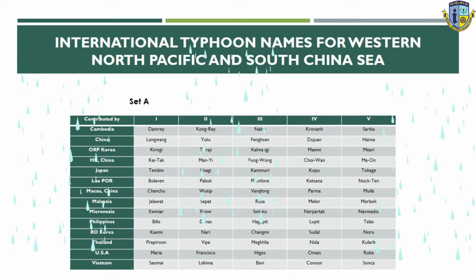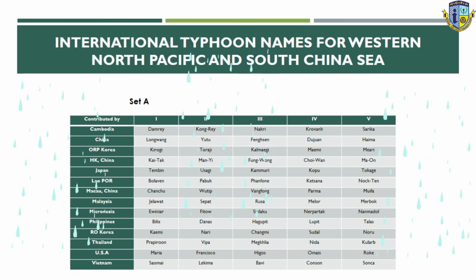When you listen to news bulletins about incoming typhoons, sometimes the news reporters mention two names, though they refer to the same typhoon. For example, Typhoon Yolanda was also called Typhoon Haiyan. The reason was that starting January 1, 2000, the Typhoon Committee of the World Meteorological Organization, or WMO, made a list of typhoon names for the western North Pacific and the South China Sea, including the Philippines.